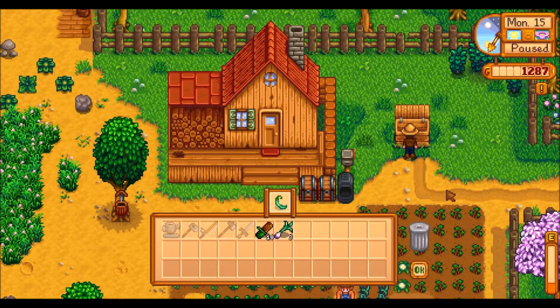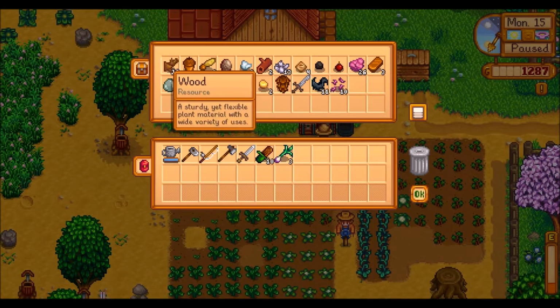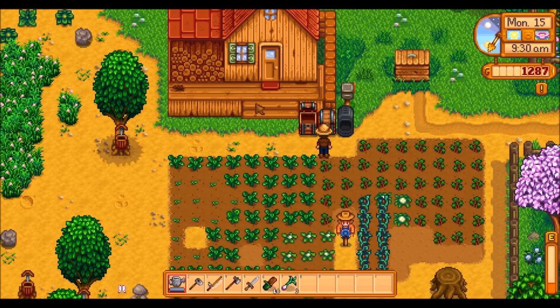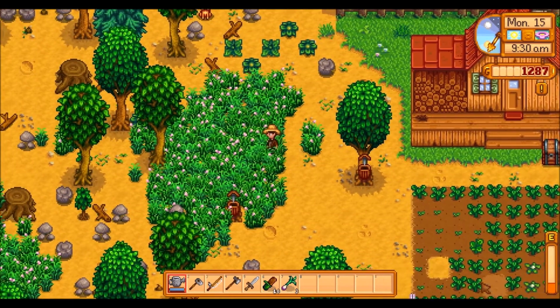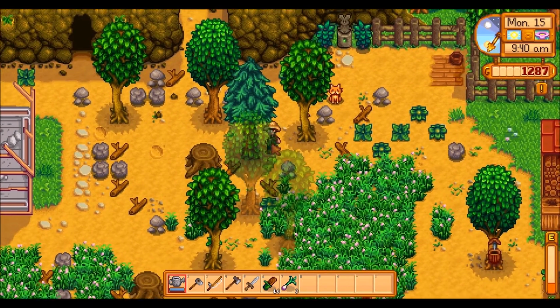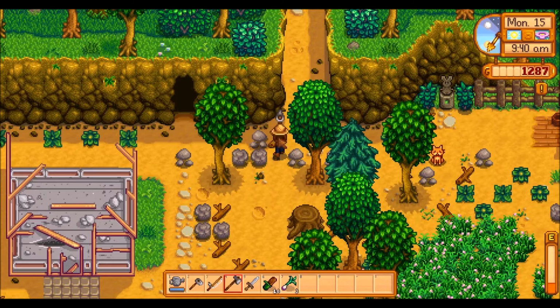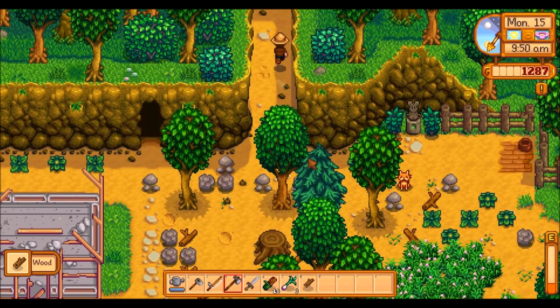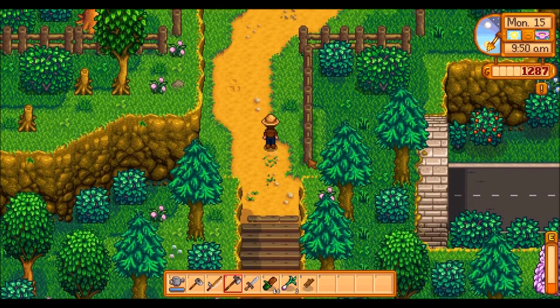So what we're going to do today, let's have a quick look at how our wood situation's going. 86, that's not too bad. What we might do is we might do a forage run and then end up down that bottom section of the farm and start cleaning up that area and getting ready for a coop or something like that. Maybe a barn instead. I think I'll probably go with the coop first.